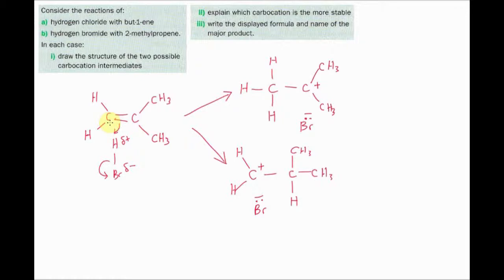So that's the way. Explain which carbocation is the more stable. So we're looking for the one that's got the most alkyl groups pushing charge onto the carbon with a positive charge. Now, if we have a look at this one, we've got a methyl group here pushing negative charge on, a methyl group here pushing negative charge on, and a methyl group here pushing negative charge on. On this one, we've just got this kind of alkyl group here that's pushing negative charge on. 2 hydrogens here are not pushing negative charge on. So the more stable one is going to be this one, because we've got negative charge being pushed on in 3 directions. Here it's just 1. So that's the most stable. So this one's going to form the major product.